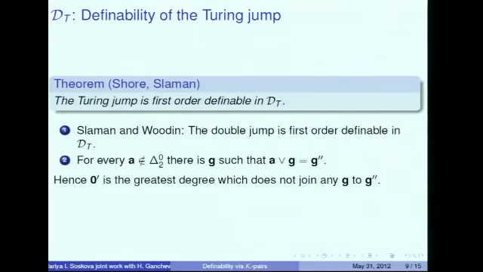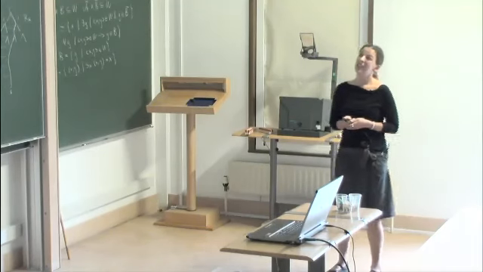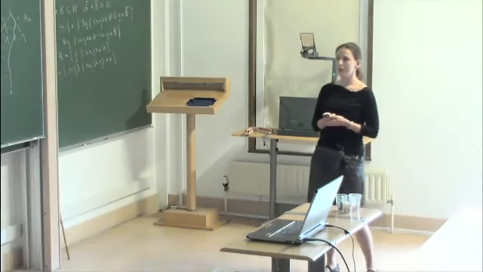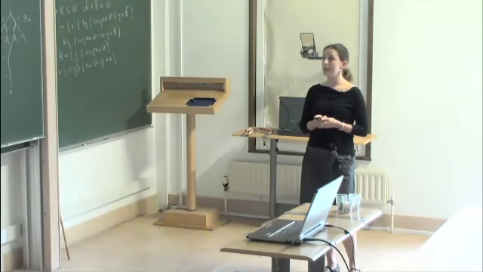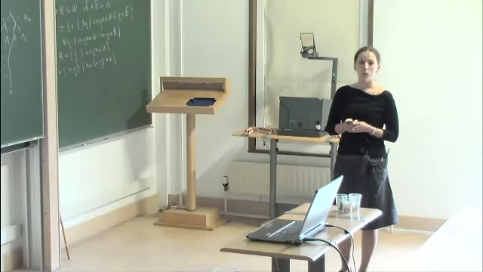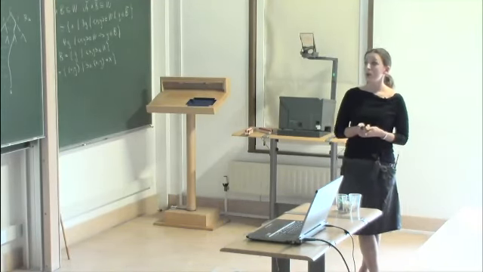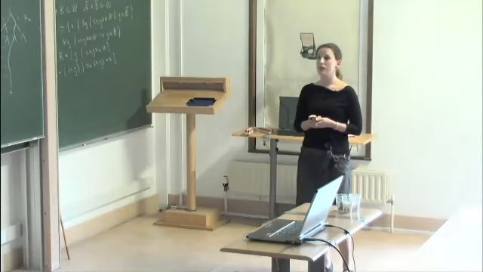So the first ingredient comes out of Slaman and Woodin's analysis of the automorphisms of the Turing degrees, and the definition of the double jump is in some sense hidden in it. It involves coding of second order arithmetic in the Turing degrees and translating facts about automorphisms into facts about definability. The second part is also really hard to prove, and it involves sharp analysis of Kumabe-Slaman forcing.